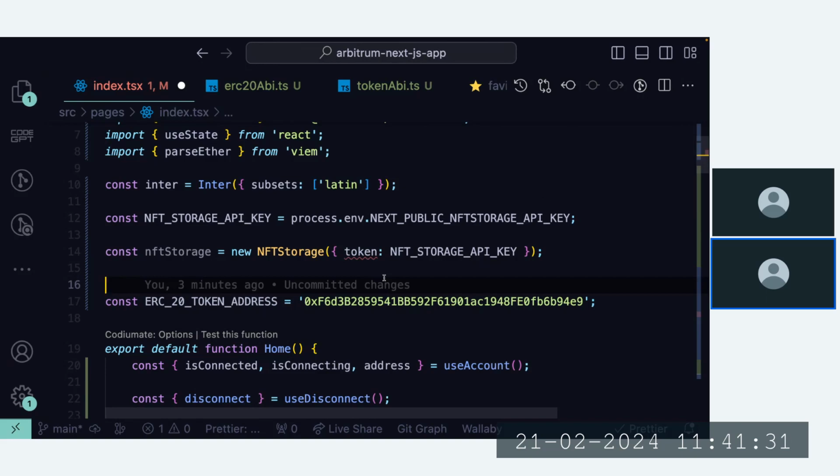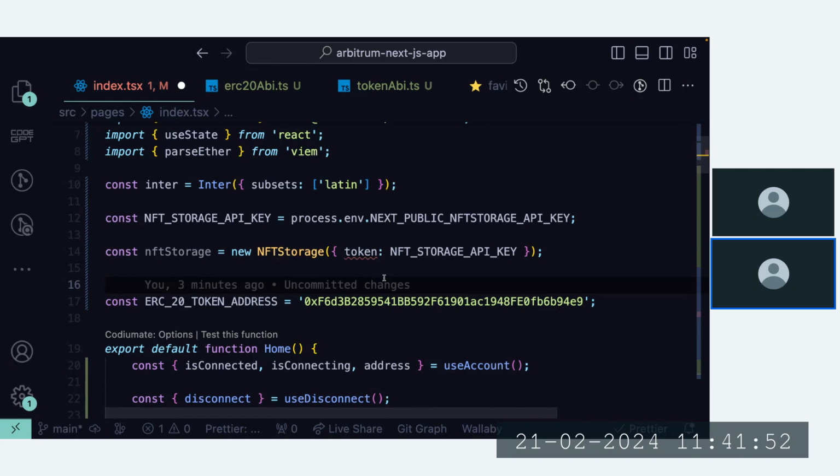The reason we're getting the error is this. Whenever we are accessing environment variables, by default they are going to be a string or undefined.